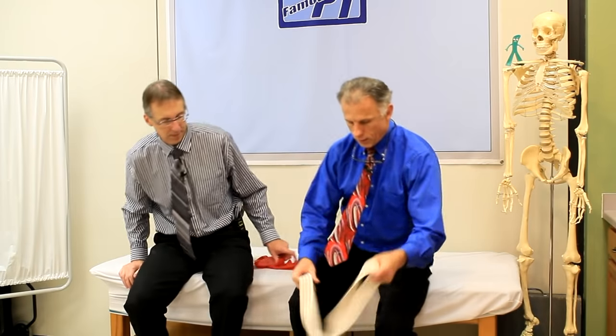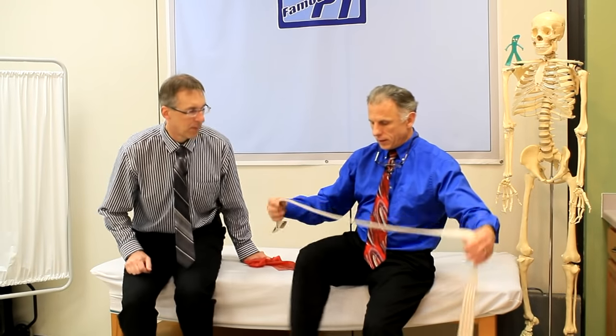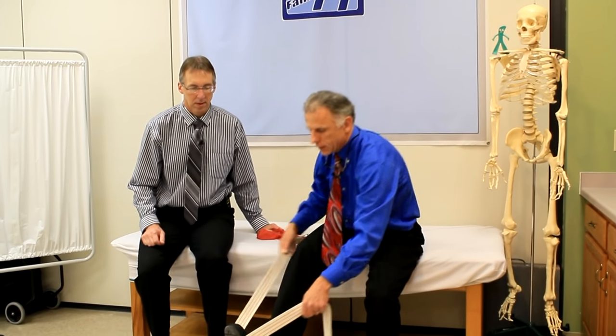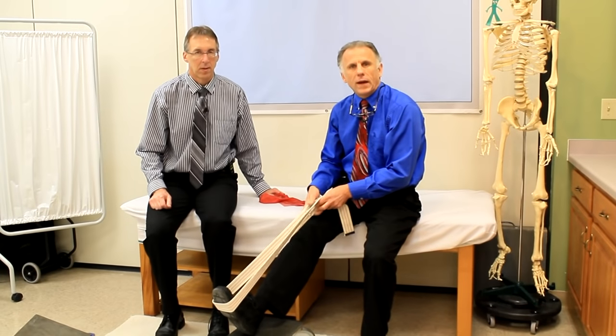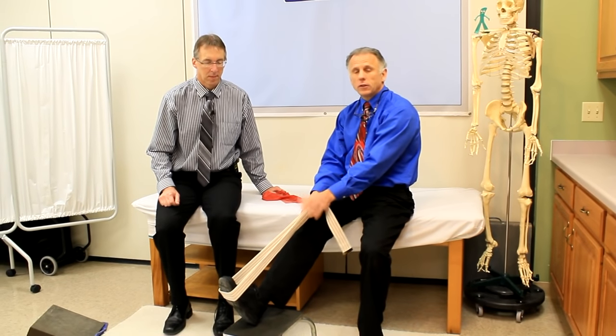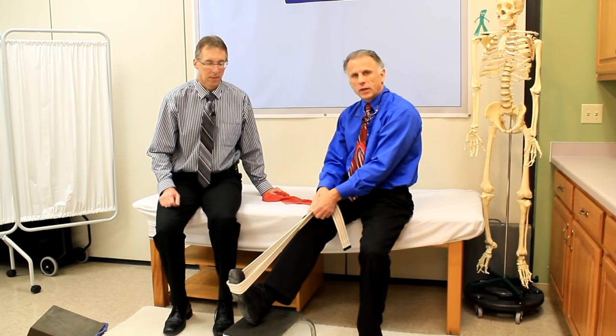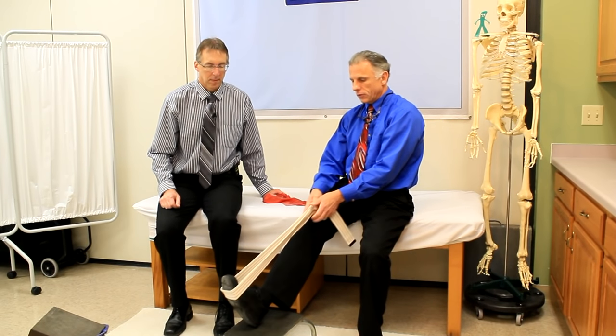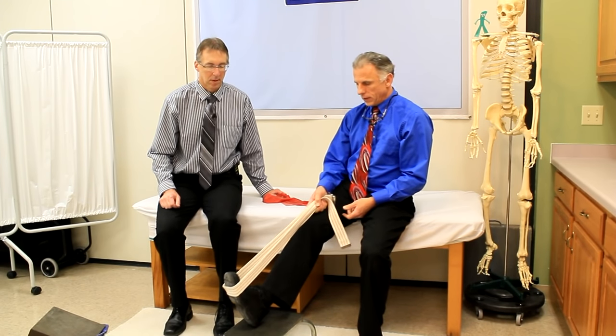Now, if you've got an injury and you're going to stretch it, do not get real aggressive. You're not going to try and use that old theory, no pain, no gain. You're going to stretch it gently. And if you get into sharp pain, you're stretching too much. You just got to stretch it gently, especially to start. So you can see I'm just gently pulling it up.